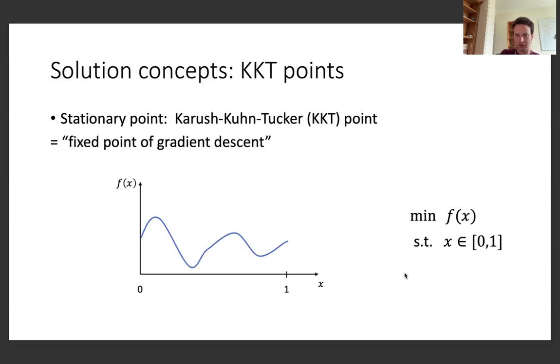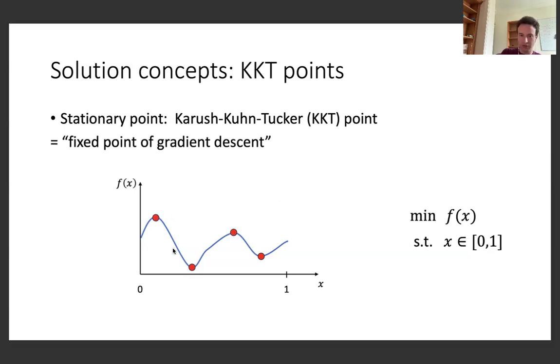So here I have a function in one dimension. This is not a quadratic polynomial, but it doesn't matter to define the notion. Our domain is just the 0, 1 interval, and we have this nice smooth function f. What is the global minimum of this function? It's this red point. What are the local minima of the function? Well, this point, as well as the original global minimum, this point here as well. These points up here are local maxima.